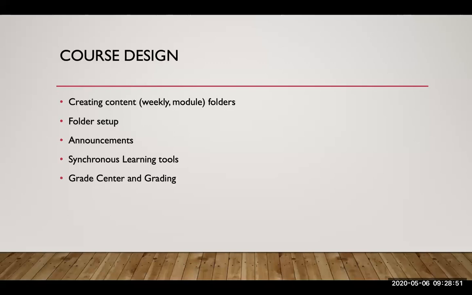So those are the 5 things we're going to take a look at: creating the content, the folder setup, sending out announcements, looking generally and quickly at the synchronous learning tools, and then taking a look at the Grade Center. This will be a 2-part series. I hope you get a lot out of this. This is not just a how-to webinar. This is the how-to and the why, and I'll throw in my two cents worth of why you do things, why you shouldn't do things, and what you need to really learn to do it better.